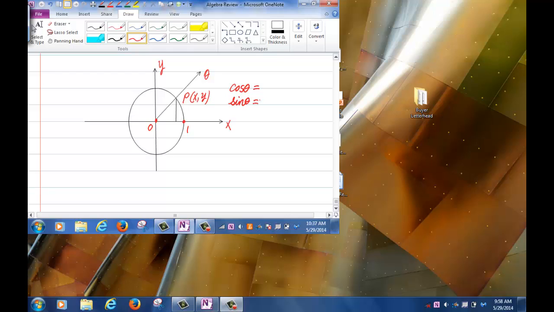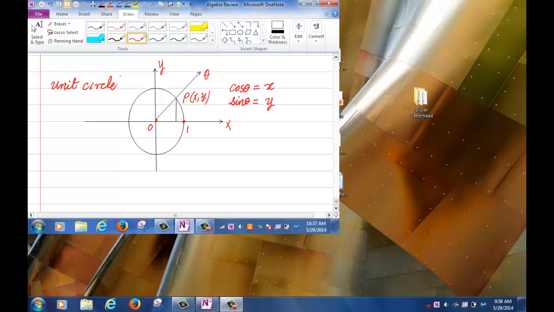x over 1, right? So this is exactly just x, this is exactly just y, because the radius is 1. Well, you divide by radius, but the radius is 1. So if I have a unit circle, this is the circle of radius 1 centered at the origin, called the unit circle. So if I use a unit circle, what are the values of cosine theta and sine theta? Can someone give me a description of the values of cosine and sine?